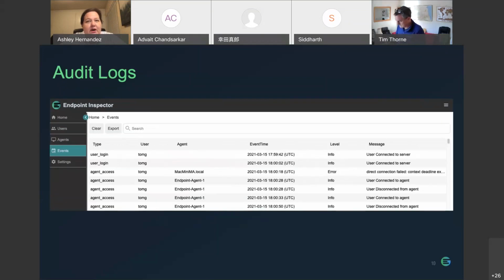We talked about those audit logs, and that was one of the questions that Tom just had. And here we can see things like users logging in. We would also see if there were any issues here. So if we had an issue where, say, in the middle of the connection, we were trying to work with a system and it went offline and the connection then failed, we'd be able to see that type of information listed here. So you're going to see who was doing the action, what systems they were working with, the time, as well as whether it's just a regular information level or an error level message. That's part of the system.